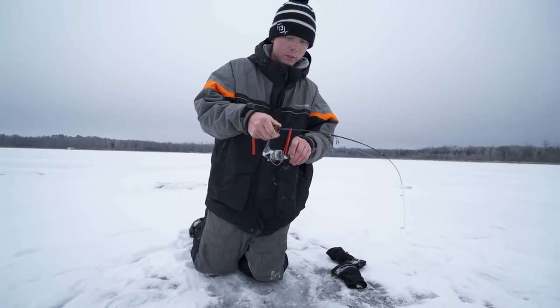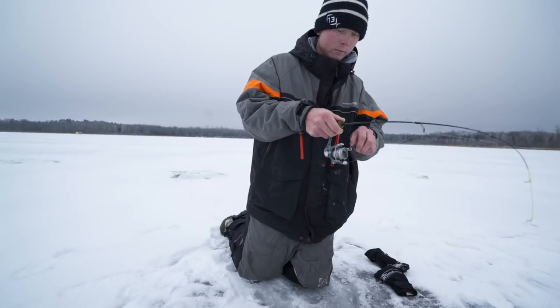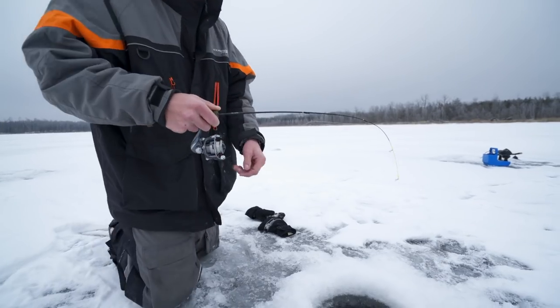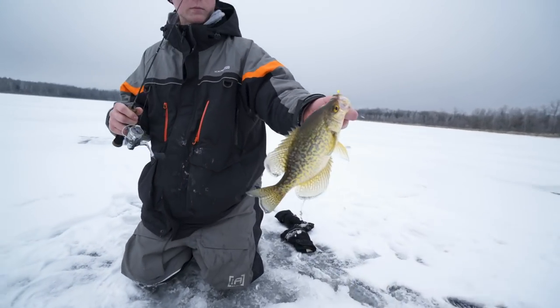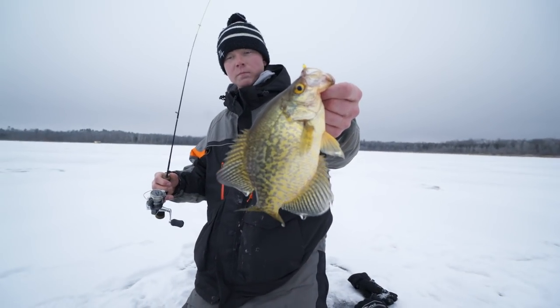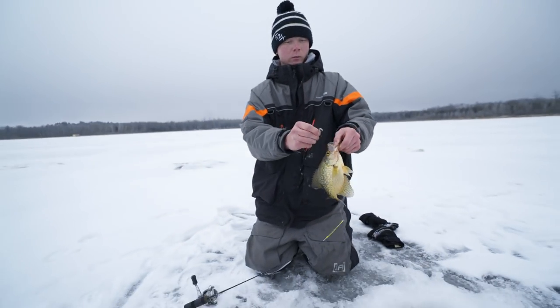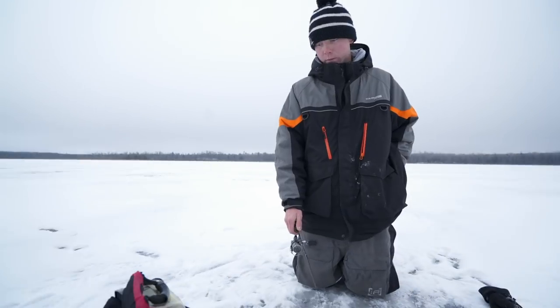Feels like a way nicer fish too. Jeez. Really big head shakes. Nice crappie. That's a really nice one. That's probably a good one to put in the pan. That one topside. Really big mark.